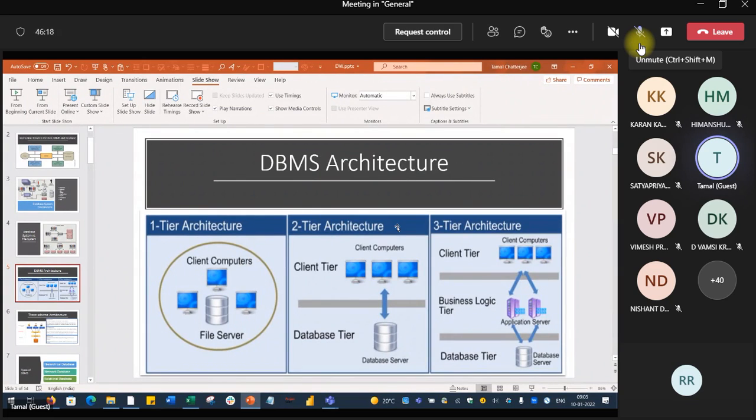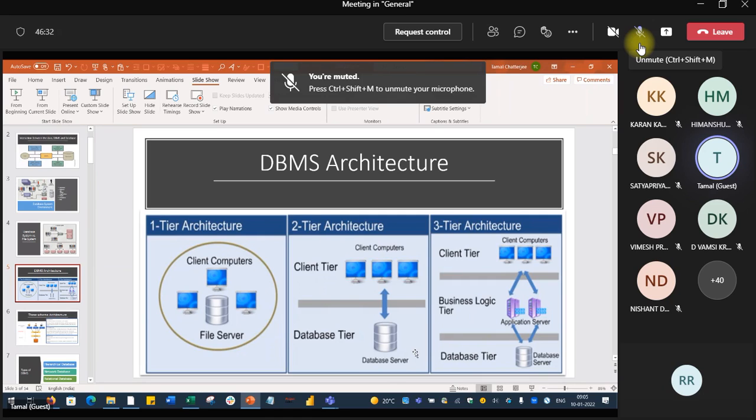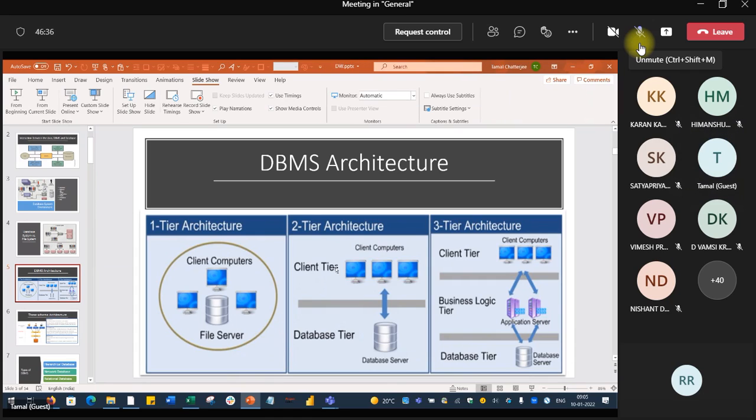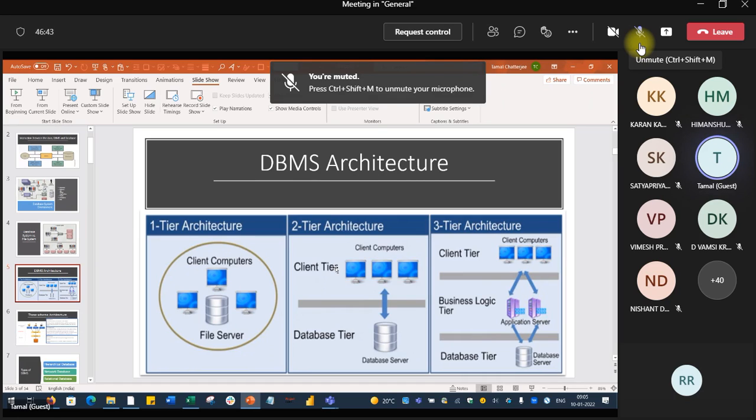Then we got two-tier architecture, which actually uses separate machines. We have the database tier, where the Oracle database and DB2 database existed, and the client tier. There was a network concept, the LAN concept.